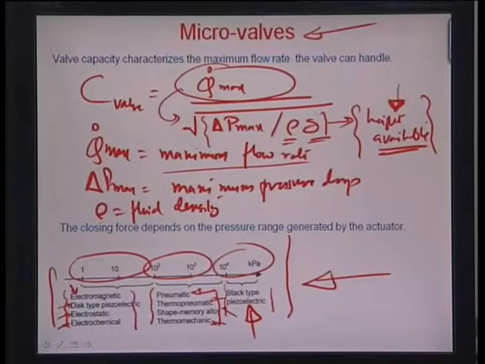So that's what the valve capacity would characterize. It means the maximum flow rate which it can hold per unit pressure head available is what the capacity is. Suppose the pressure head is fixed, and you have a valve which can hold 1 cm³ per minute of flow rate, and another which can hold 10 times this value, 10 cm³ per minute. For a similar pressure head on both ends, the valve capacity would be much more in the case of the 10 cm³ per minute valve in comparison to the 1 cm³ per minute valve. So that's how valve capacity is characterized.